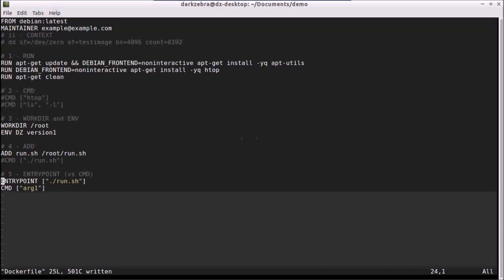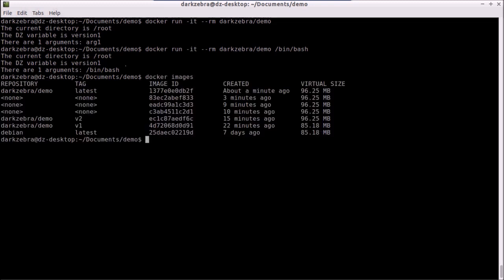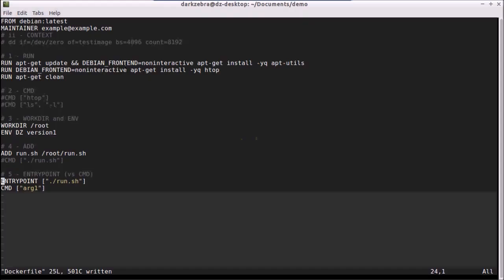And that's the very, very basics of the Docker build command. It basically allows you to create your own images and install the software you want, set environmental variables, add code, set working directories, entry points. And so this allows you to create your own customizable software inside of a Docker container. And in the future videos, we'll go over some ways to use that. But for now, this is just a very simple overview of the Docker build command.